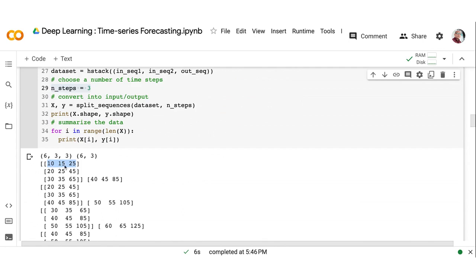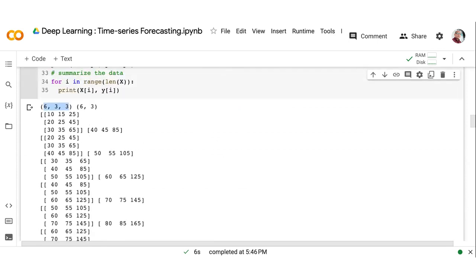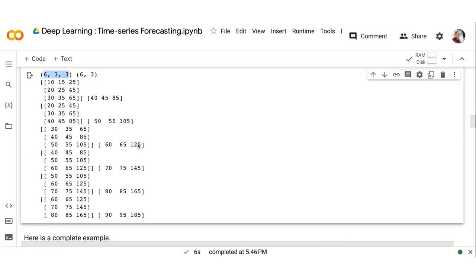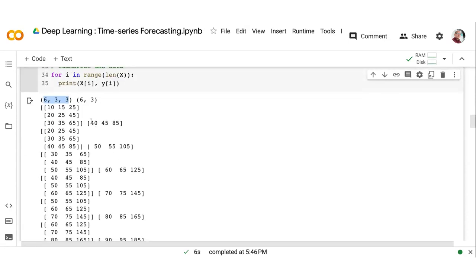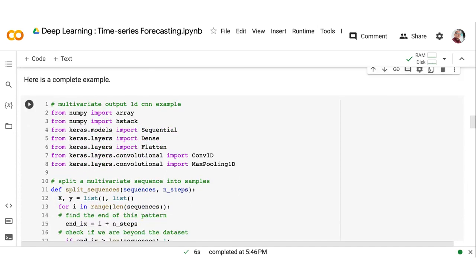So definitely, it will provide an input value of 6 by 3 by 3. So ito yung pagkakahati niya, 6 by 3 by 3. So we have 6 samples, 3 columns, 3 rows, and then for our output, we have 6 by 3 because we have 6 samples, and each sample has 3 as the number of steps.